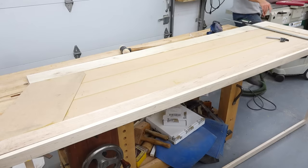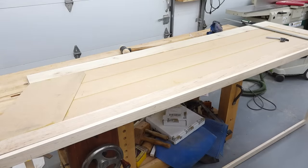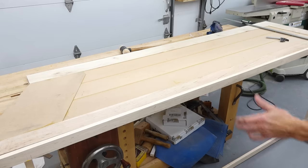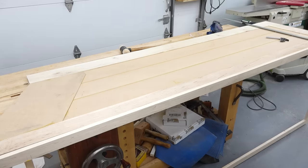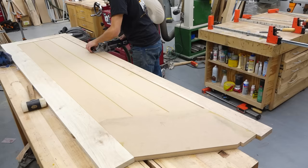So before I take these out for paint, I figure while I'm actually out here doing stuff, I might as well cut all my domino mortises now to join my panels to my face frame. That way, after they're done and painted and the whole case is built, I'll just be able to slap them together and flush them out and do my final paint. So I figure while I'm at it, I might as well take a few things and cross them off the future to-do list.